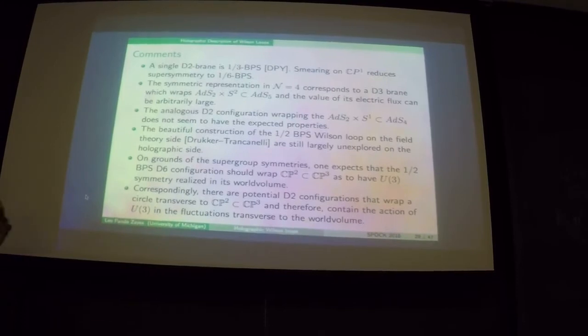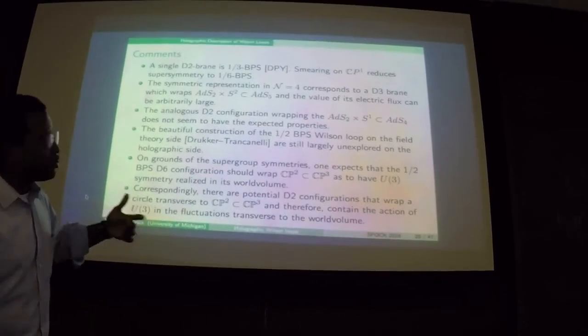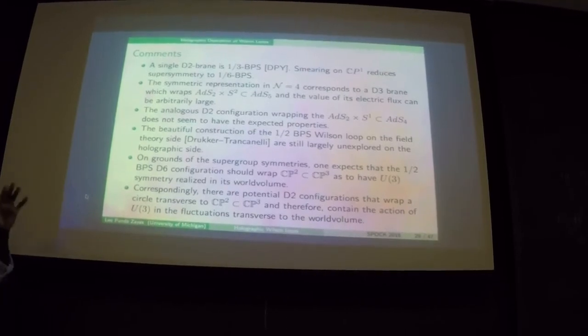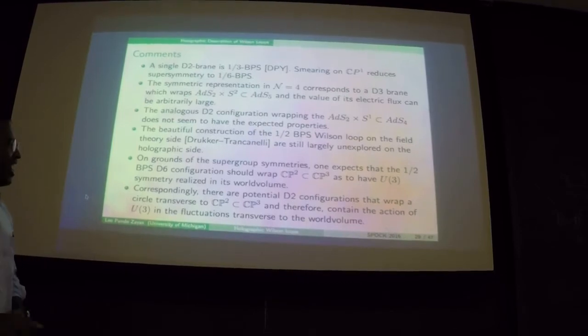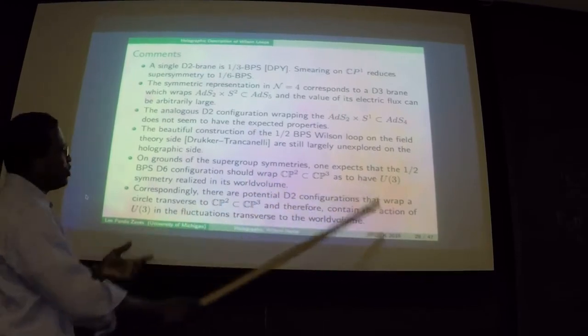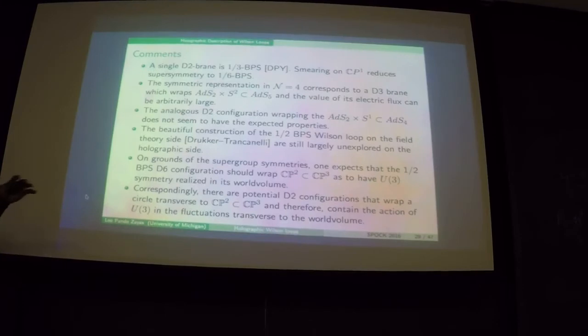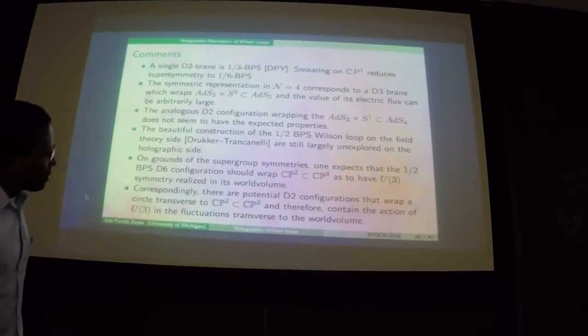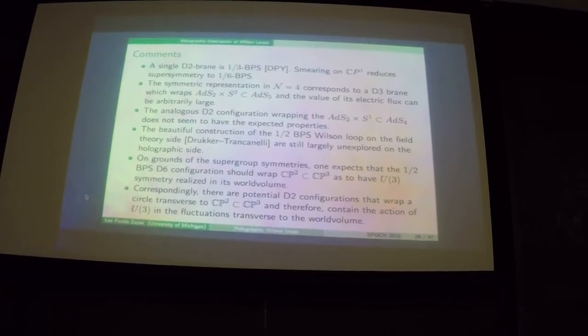I will skip this because it is a little subtle about the half BPS. But what we know for a fact is the following. I will talk a little bit more about representations of these objects. If you look at the half BPS object, which in N=4 was a point on S5, here you might expect that the natural object is a point on CP3. The isometry of CP3 is U4, which of course corresponds to the symmetry of ABJM. But if you pick a point in CP3, it will give you a CP2, which will have a U3 as isometry. That's telling you also, and you will see this in more detail when I discuss the localization, that there are classical objects that are missing.